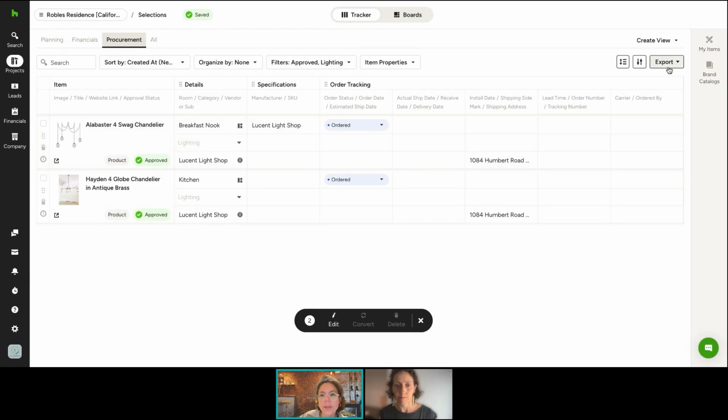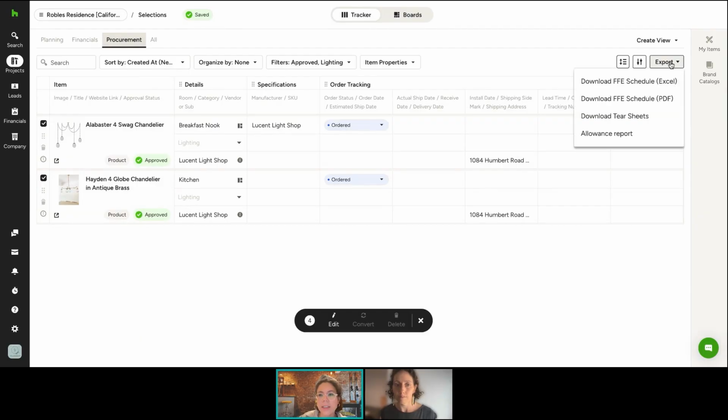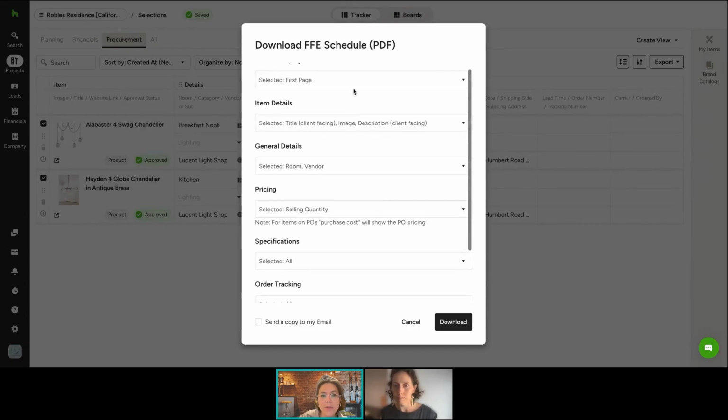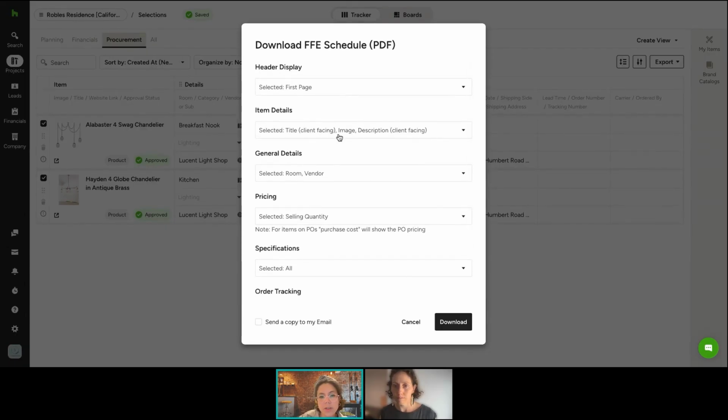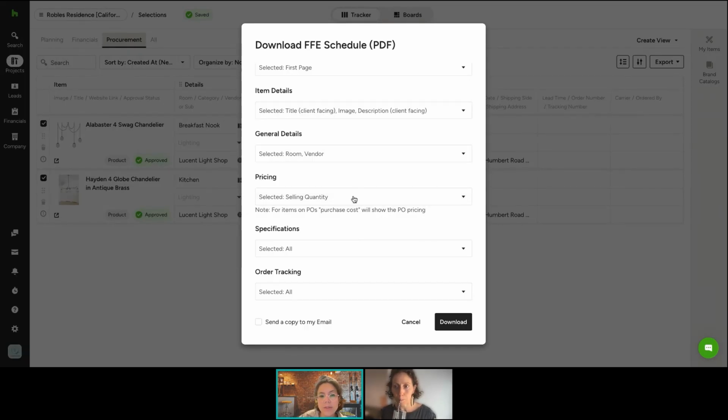And here I'm going to first select. That's something that some users, some designers, might be a little bit confused about. So just pointing out, you're going to first select and then you're going to export. Looking at this, you have so many different details that you can choose to share or not to share. Depending on whether you want, for example, to send a weekly update to your client, you may want to have everything that's client facing.